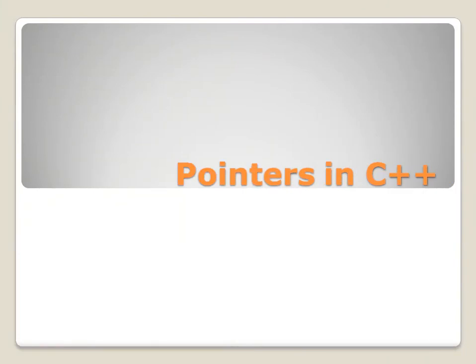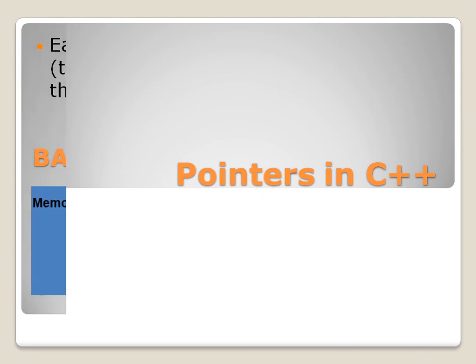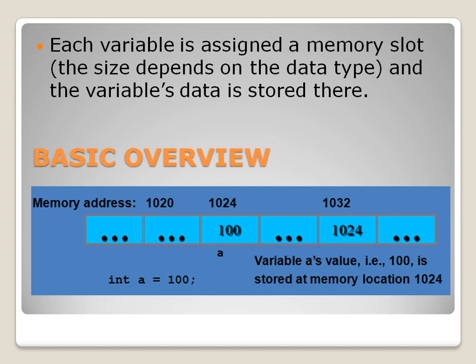Hello everyone. So let us see what pointers are and how you can use the pointers in the C++ language. Since you have learned the basic fundamental data types in C++, we have integers, we have floating point. We used double as the data type and also void, right? But pointer is a special type. Pointer is also known as the derived data type.